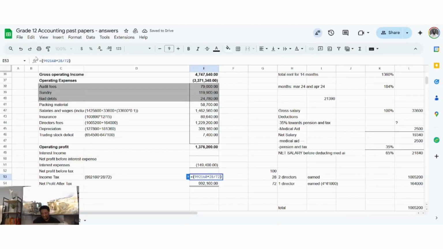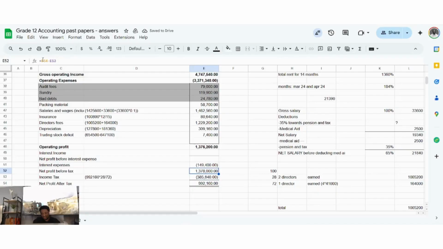And just remember that when we show income tax, it has to be showing as a negative. So there we got our income tax, and then we can work out our profit before tax, which you can also work out using basically the same method. You're going to say 992,160 multiplied by 100 over 72, or you can simply say 992,160 and then add the 385,840, which is what I will do. And make sure that you add and not subtract, because when you're going up, you basically just reverse what you did. We subtracted to go down, so to go up, we'll just add what we subtracted.